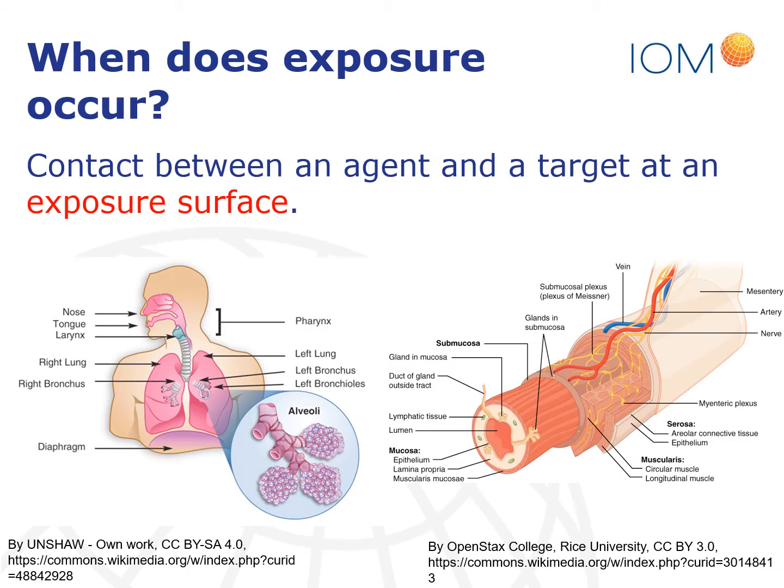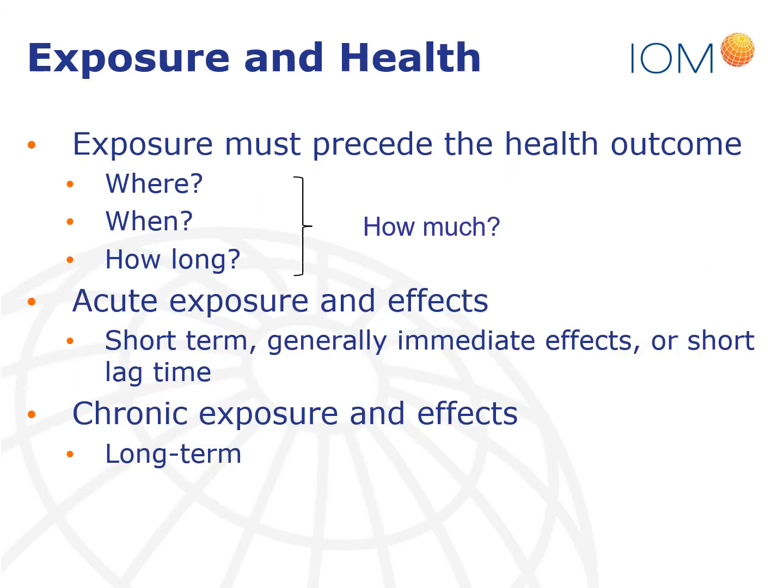If we think very technically about exposure, it really is where we come into contact with agents at the tissues that compose the border between the outside and the inside of the body. Typically, this means the skin surface, the lining of the lungs, and the lining of the gastrointestinal tract. Exposure implies the potential for the agent to cross over through the epithelial layer of cells into the body circulation and therefore affect other cells.